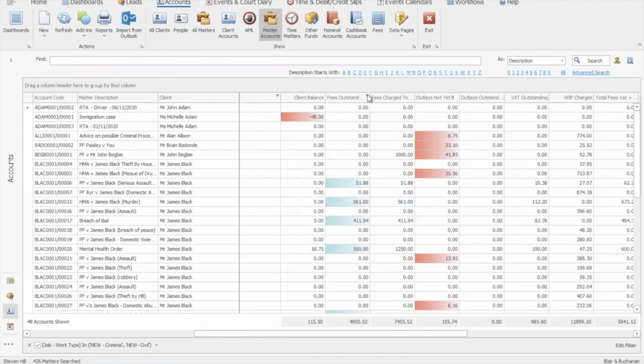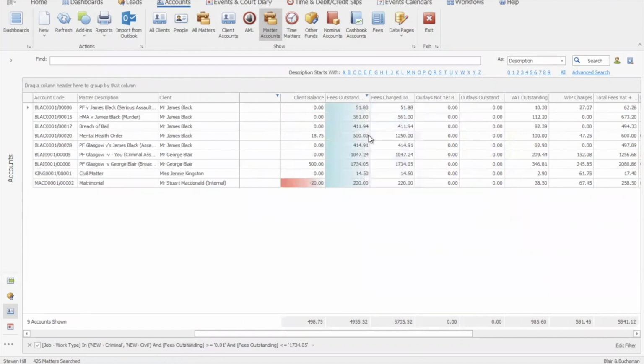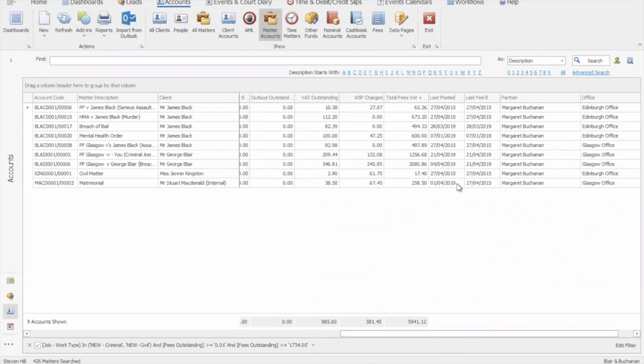These can be filtered. So if we were looking to just see the clients that have a fee outstanding, you can see that they will now be shown there, and it really depopulates the main list if that's the specific nature of the query you wanted, the criteria you wanted to view at that point, and you can work through that in any of the columns in terms of date wise.